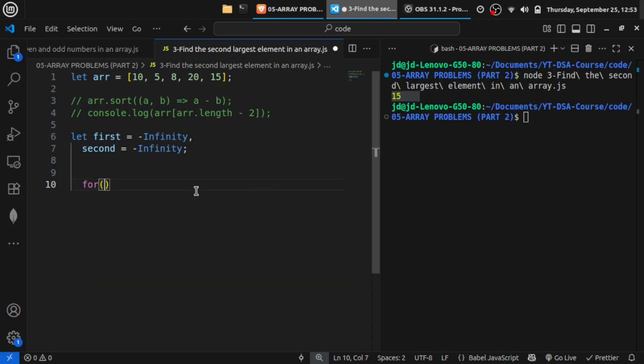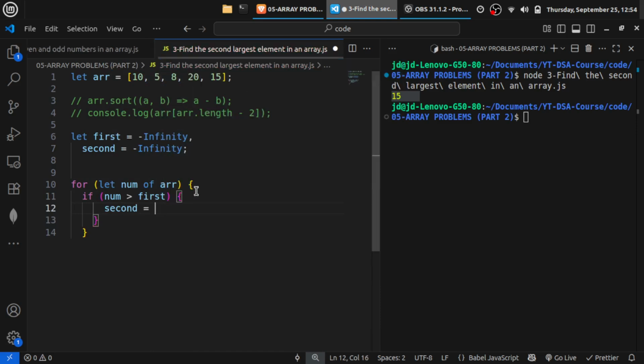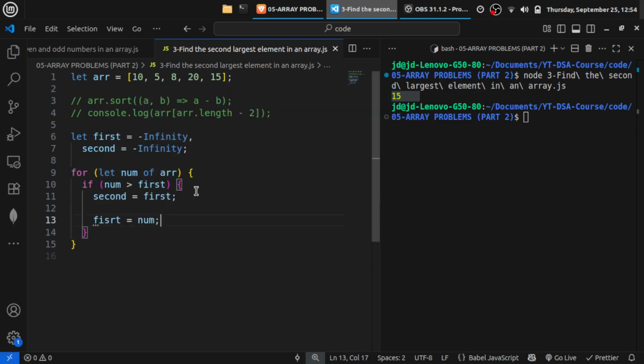So for let num of array, and if num is greater than first, just update the second value with the first value and update the first value with the num value. Else, if it is not greater, then check whether it is greater than second or not.